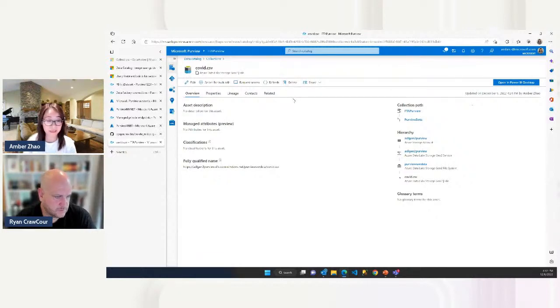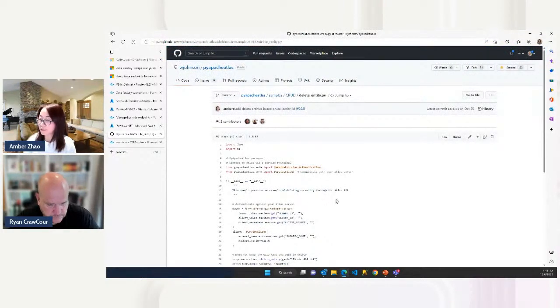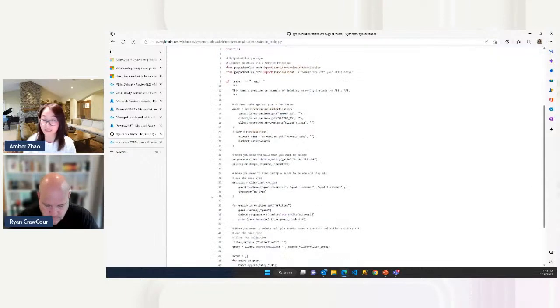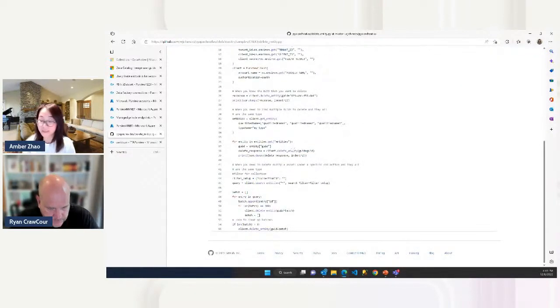But if you have millions of assets, you may not want to go to the UI portal and click one by one to delete each asset. Purview also has a REST API that allows you to do a batch delete. We also have a solution accelerator, which uses a Python script to delete assets. From here, we can delete based on collection. This is a code example. We can just give the collection ID, the collection whose assets you want to delete. We do not need to delete each asset one by one; based on the child collection, we delete all the assets under it. This is how to do a batch delete of assets in a collection.